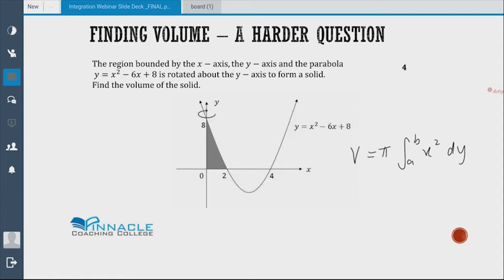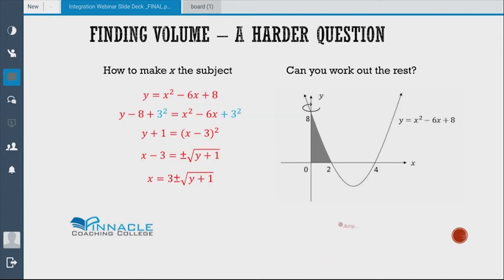Okay, so I suspect we are starting to get stuck. The main issue here for those who have a go is you will struggle to make x the subject. You're not just trying to make x squared the subject. Something like this is not good because you still have an x in here. That's a problem because you need it in terms of y, and that's why this one's a little bit tough. So let's have a look.